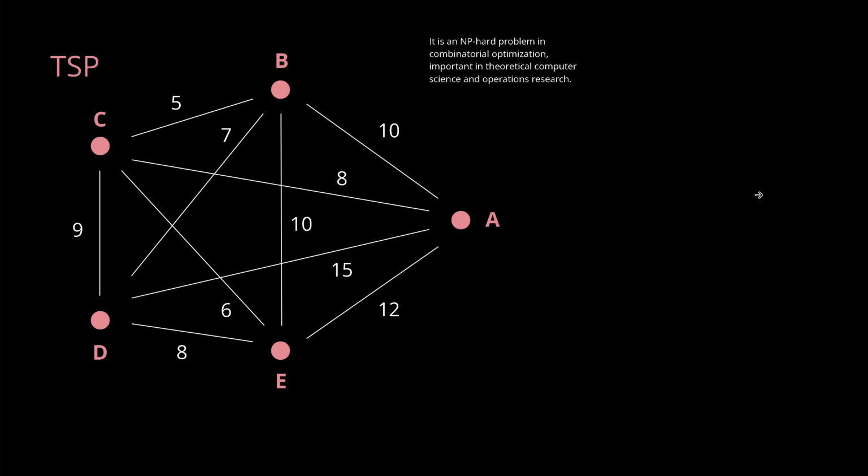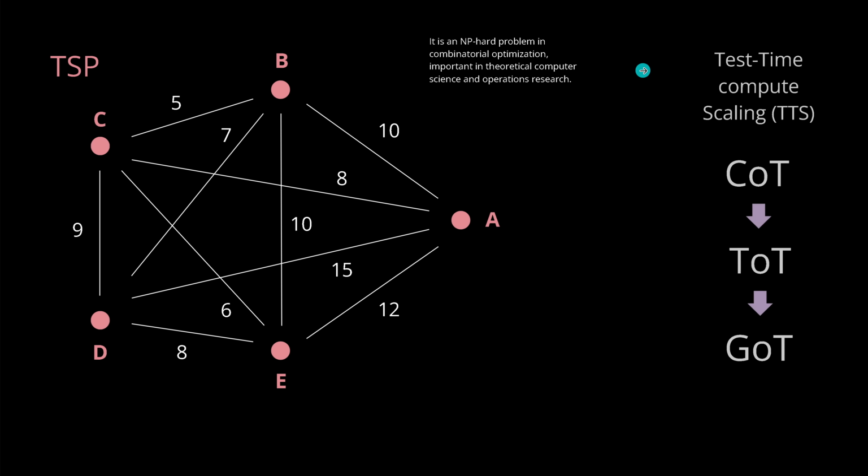So, having warmed up, let's go now for this. We have 5 cities and a traveling salesman, and those are the distances I've indicated here. Whatever you like, miles, kilometers, doesn't matter. It's an NP-hard problem: combinatorial optimization, theoretical computer science, operational research. And now we do this in AI. So let's have a look.